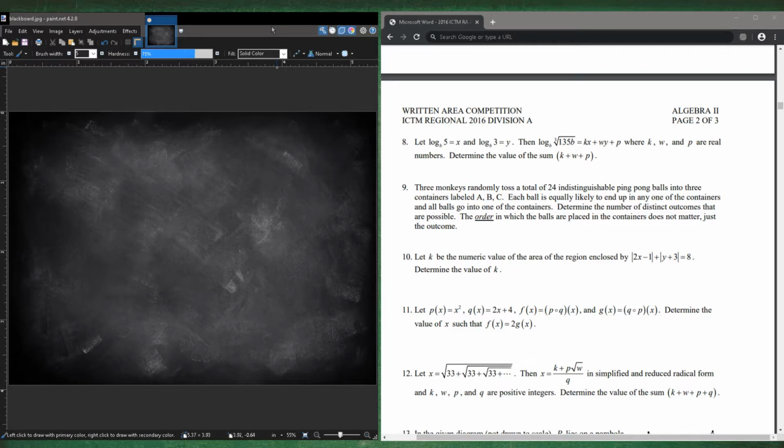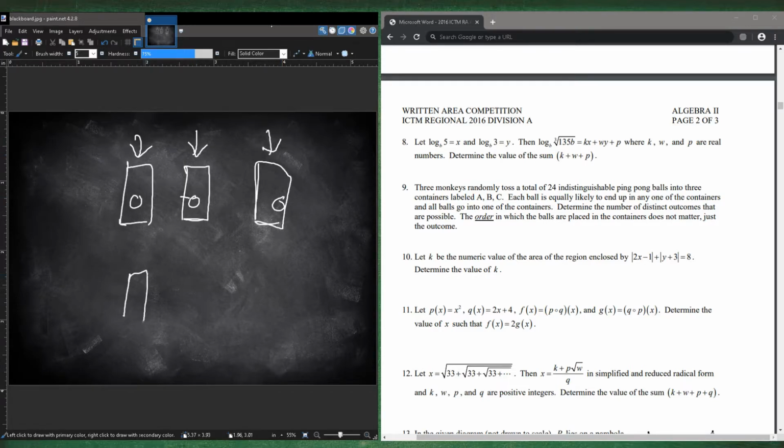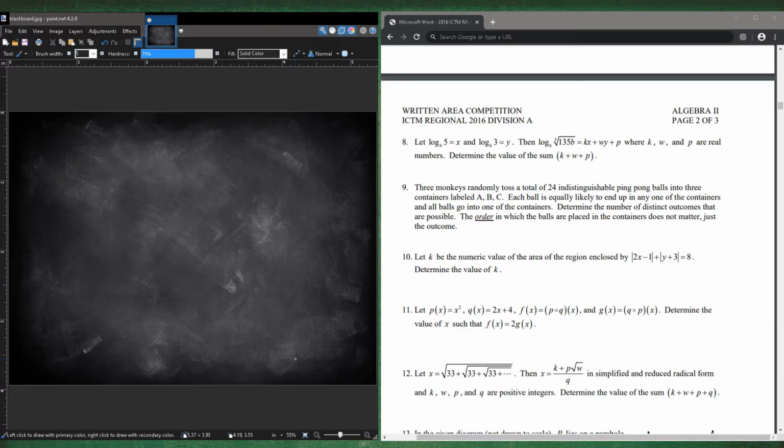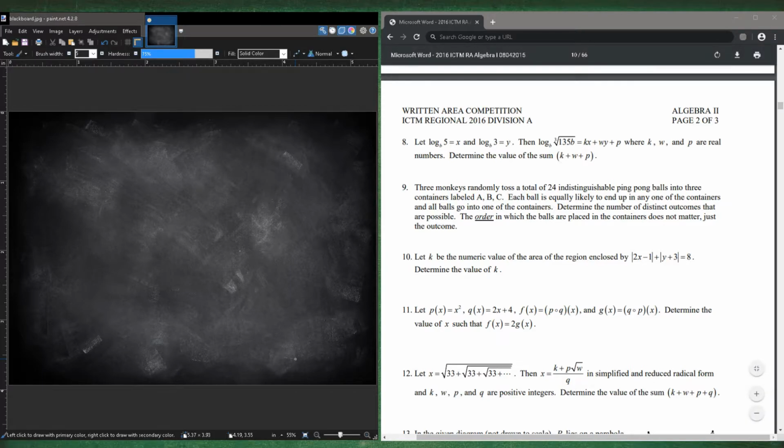So what they're trying to say is, let's say we have 3 containers, right? And you throw the first one in here, the second one in here, and the third one in here. So each of them had 3 balls. Now think about the scenario where we have 3 more containers, and we throw the first one in the middle, and then the second in here, and then the third one in here. They still have 3 balls in the end, so it doesn't matter which order they throw them in. If they all have the same possibility in the end, then it's just one combination.